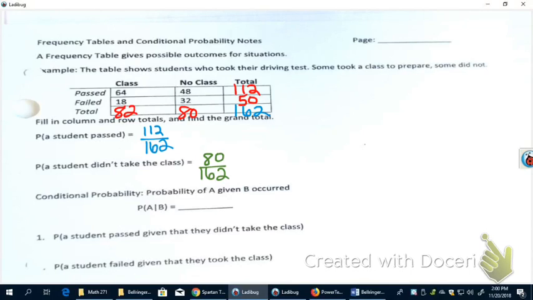All right, next is something called conditional probability. With conditional probability, it's a weird notation, but this is the notation: probability of A given B. That little line that's going straight up and down is called given. You might see it written that way, or it might be written in words like that next question, but we'll talk about it. There's a rule for it. Probability of A and B over probability of B.